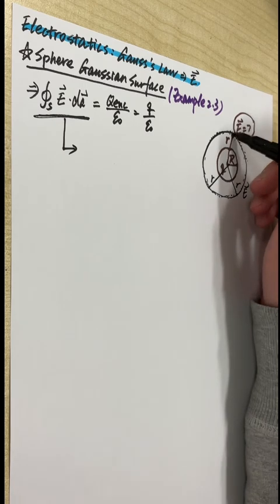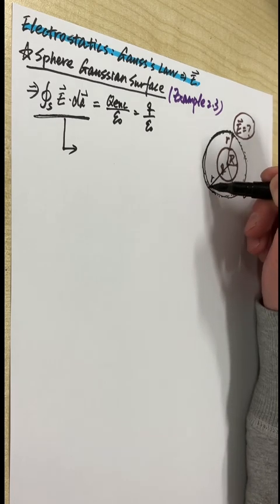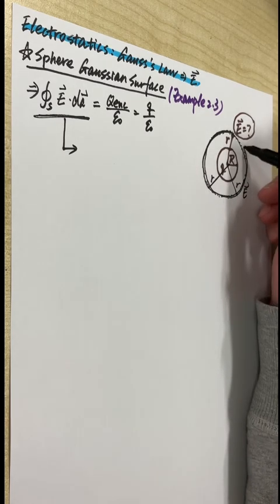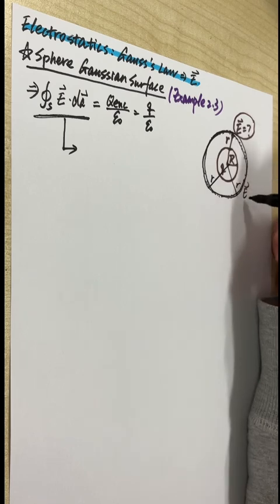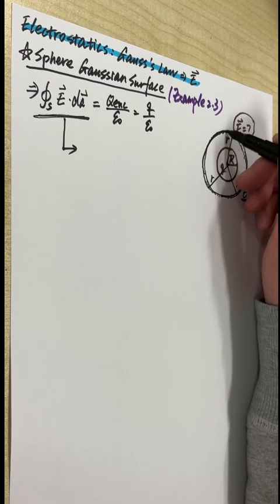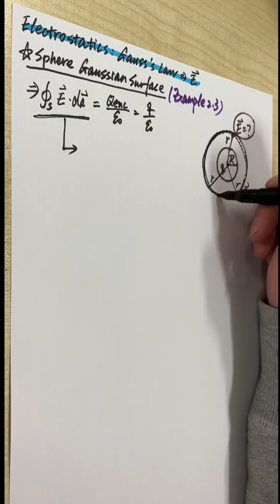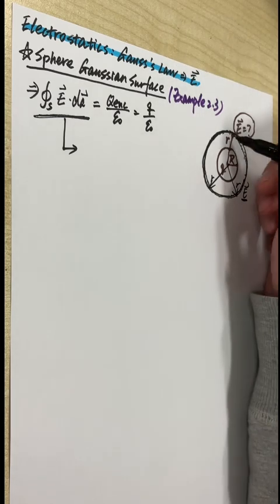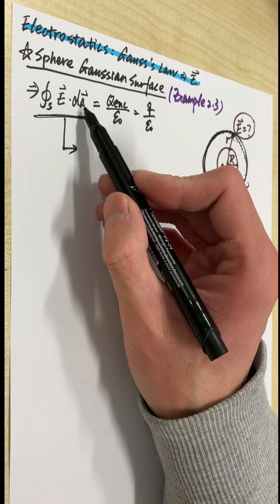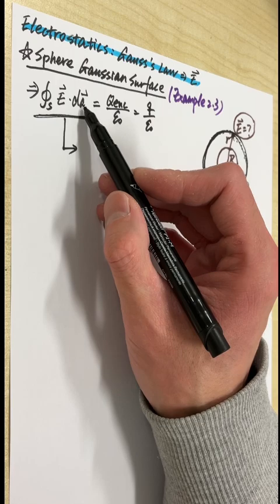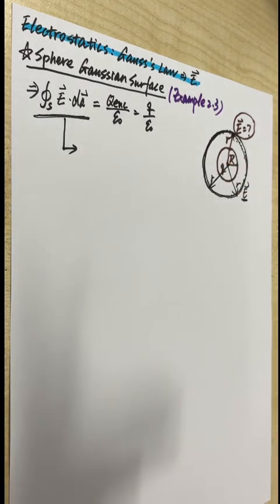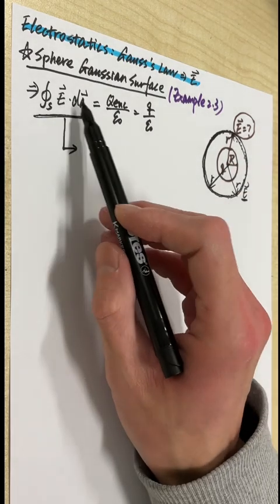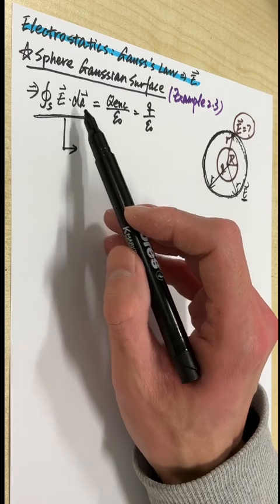Okay, and then if we consider this Gaussian surface, they all share the same amount of electrical field, so the magnitude of the electrical field on this surface is all equal, and the direction of the electrical field is spreading out. So there's also the direction of an area, which is perpendicular to the surface. So these two share the same direction.